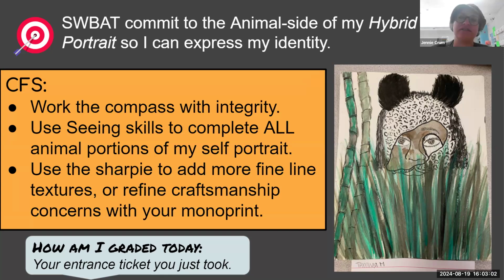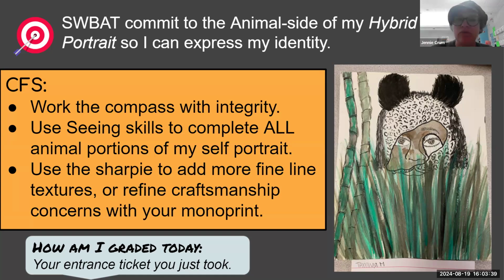Well, the CFS criteria for success to help you reach that goal, committing with ink, is please just work the compass with integrity. Be your best self. Follow those routines. When you're working asynchronously, that means you're working independently at a zone 0. All the materials are on your tray. Kindly put them back when you're done. If you need to share, there's absolutely no reason to be chatting with your neighbor, because if you're chatting, you're wasting time and you're not going to be able to be productive. You need to be productive today because it is the last day with Sharpie pen.